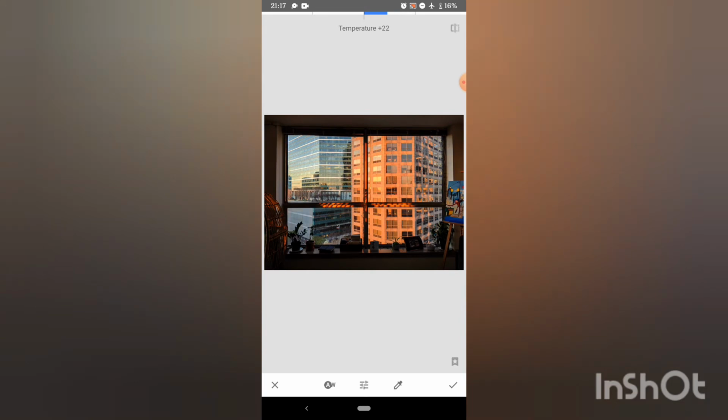So I'm just gonna make it a little bit warmer because I really like how the sunlight is reflecting there off of that window, just to the right of the center beam. If we compare it to there, and then we bring that temperature up a little bit, you can see the difference.